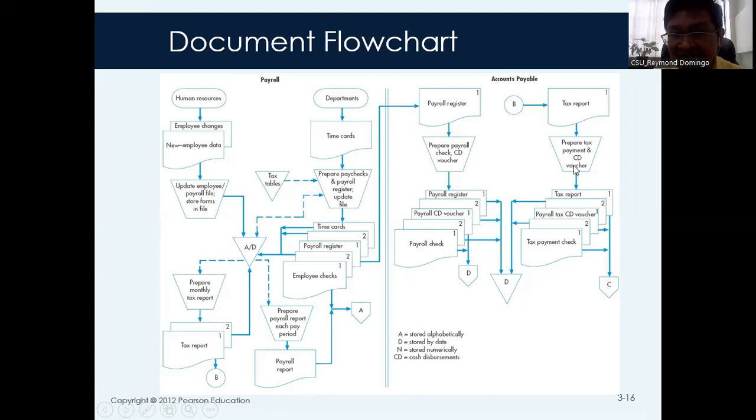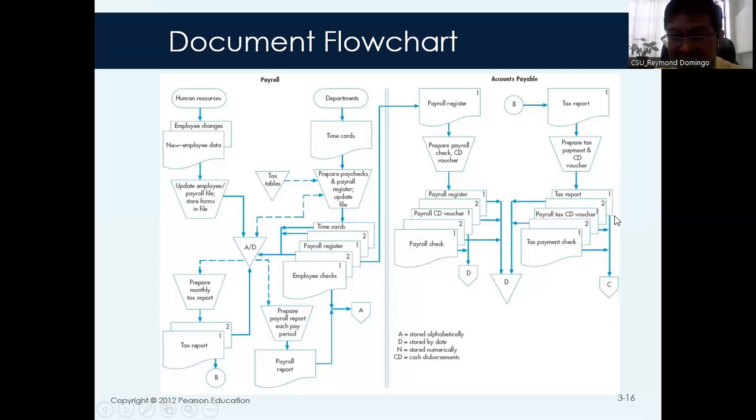Okay, going back to the tax report, isn't it that we have the preparation of tax payment and cash disbursement voucher. So after that process, we then have 2 copies of tax payment check, 2 copies of payroll tax cash disbursement voucher, and the tax report.